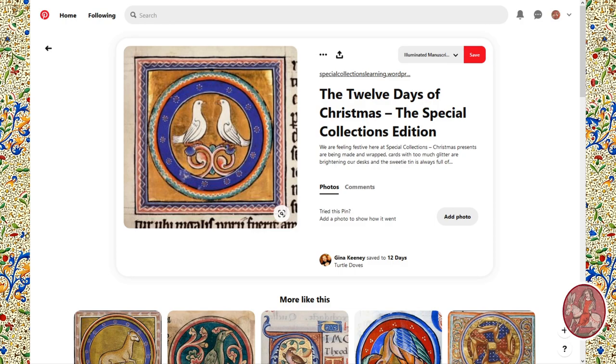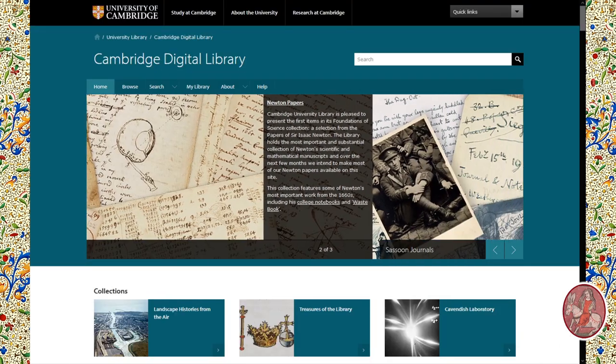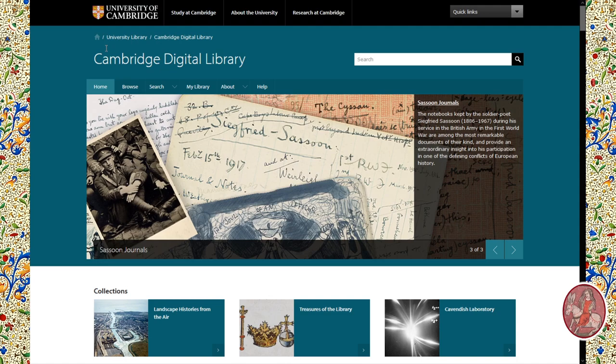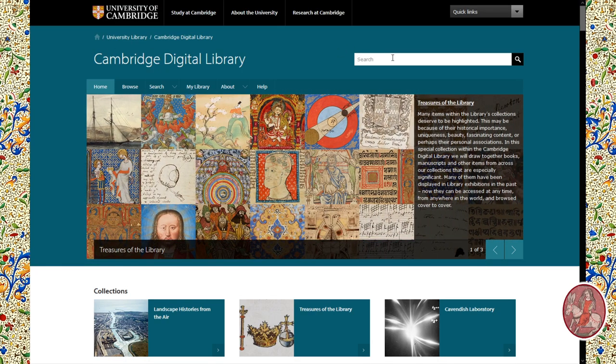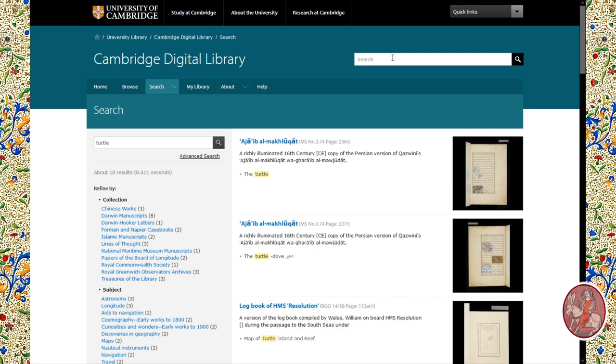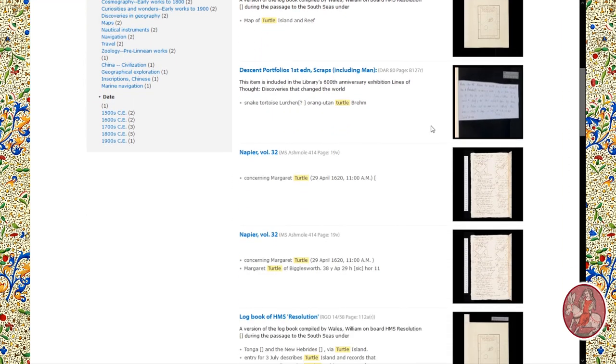But be careful, those websites are made in very different manners. And I will show you a few websites where looking for pictures, looking for illuminations is made possible because it has been built in a way that makes it possible. Okay, so first website, the Cambridge Digital Library. This one is basically what you want to have. That's a dream website. Because you can just go there and type in any word, turtle for example, and it will go directly to pictures of turtles that have been tagged, that have been described in medieval or any other type of manuscripts, and not only manuscripts but any kind of images that have been digitized.